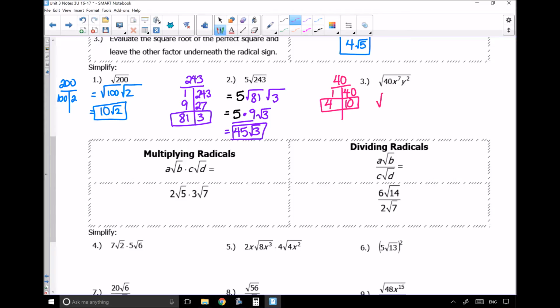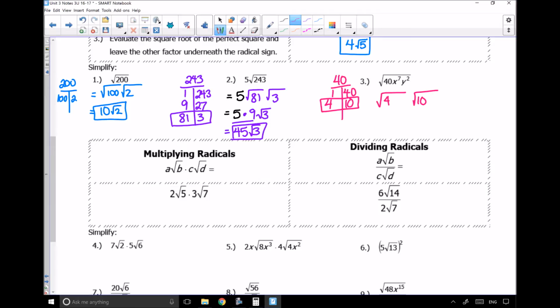Now, that makes the number easy, but it's the variable that makes things a little bit more difficult. So we've got 4 here on this side. This is what can be square rooted. And then we're going to put whatever can't be square rooted over here, okay? So now I want to take a look at my variables and see how I can split it up into what can be square rooted and what's left over.